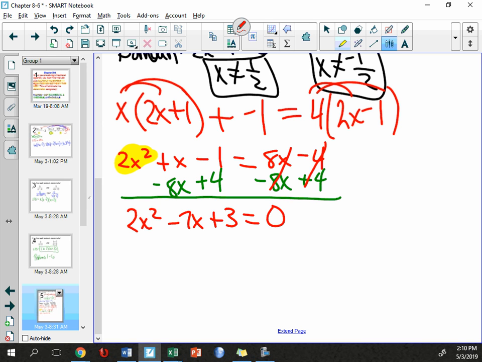Factor into what? The word factor should trigger 2 words in your brain, GCF and 2 binomials. Is there a GCF there? No. Can I put into 2 binomials? Yes, 2x and x. Factors of 3 are 1 and 3, but I need to get as close to 7 as I can, so where should I place the 3? On the outside, and the 1 there. I need to have a positive 3, so my signs are both plus, plus, or minus, minus. Which do I use? Minus, minus, because the middle term is minus. Inner is 1x, negative. Outer is negative 3x to give me negative 7x. Now what?